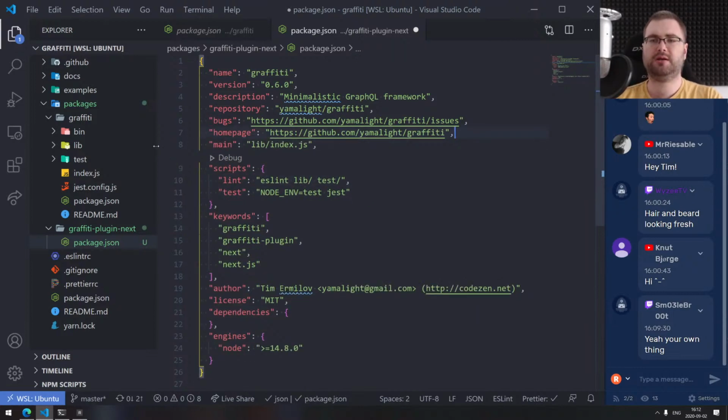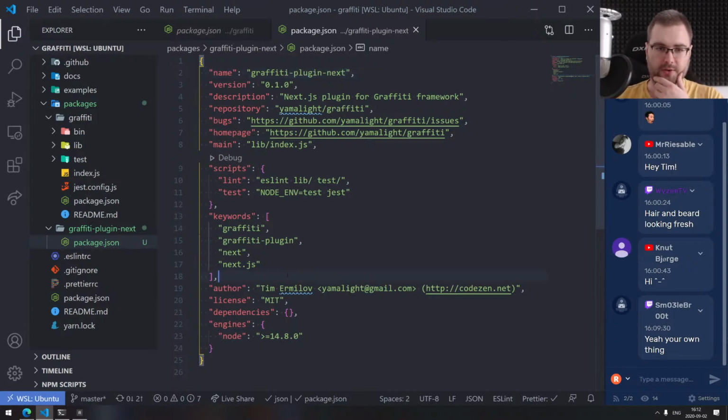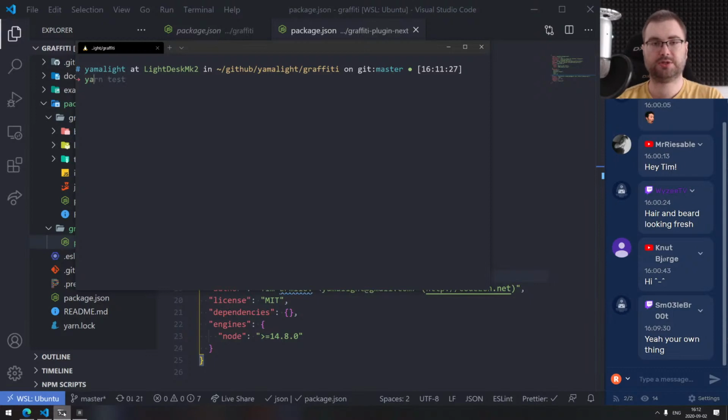So we can kill the bin, we can leave the homepage, we can leave the bugs and repository, that's all fine. So we're going to call it 0.1, and this is going to be the Next.js plugin for the graffiti framework. And the name should be graffiti-plugin-next, right? Okay, cool. So what we need to do next is say yarn workspace graffiti-plugin-next add next.